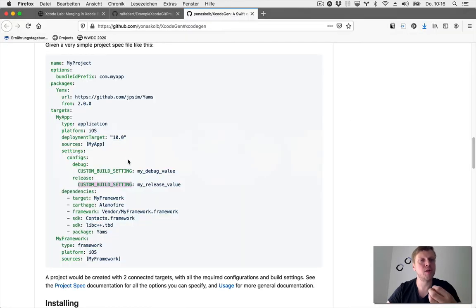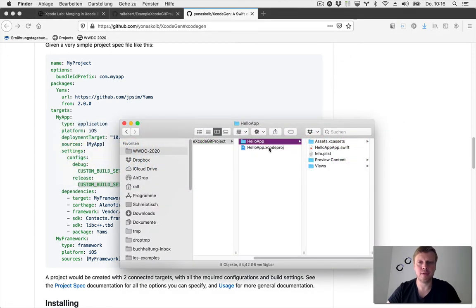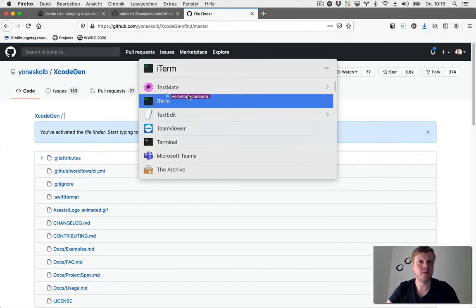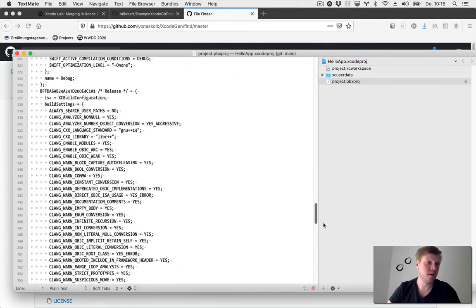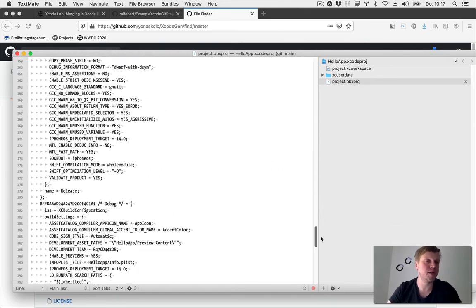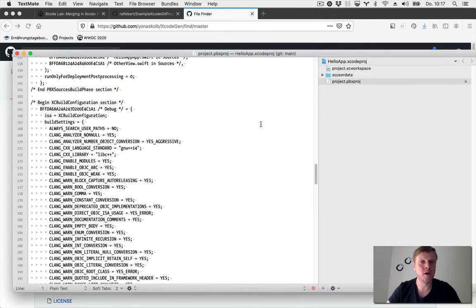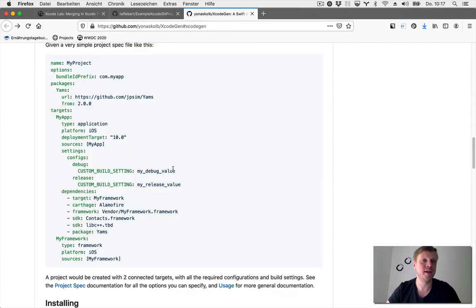For me it feels much more concise, and I feel much more in control compared to the Xcode project file format, which is, even for a simple project, 400 lines of configuration with all the options explicitly stated, which feels just a lot harder to maintain than something like this.